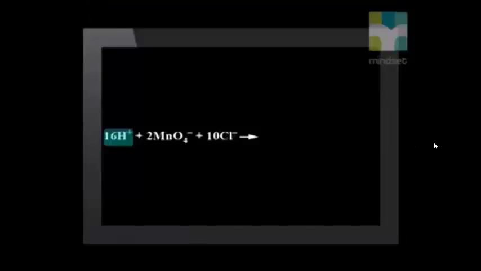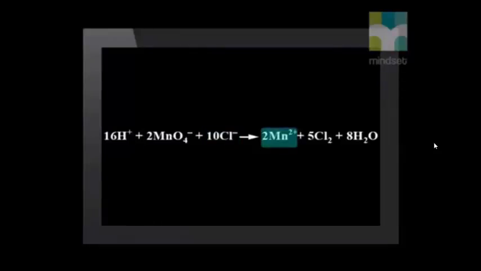Let's discuss the theory further. In the reaction, when potassium permanganate reacts with warm concentrated hydrochloric acid, a greenish yellow gas forms. Let's look at the net ionic equation to see what has happened. 16 hydrogen ions, 2 permanganate ions, and 10 chloride ions react to form 2 manganese 2 plus ions, 5 chlorine molecules, and 8 water molecules.